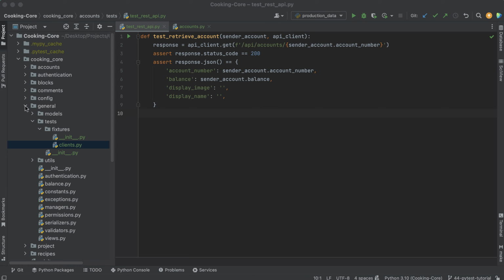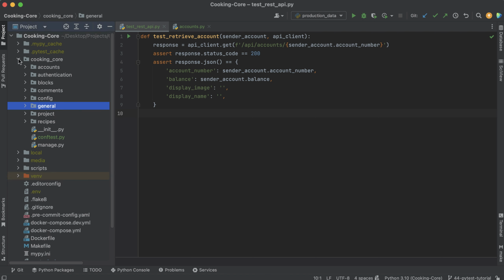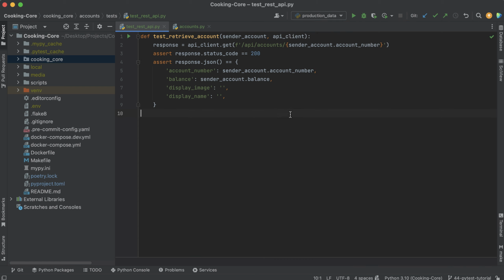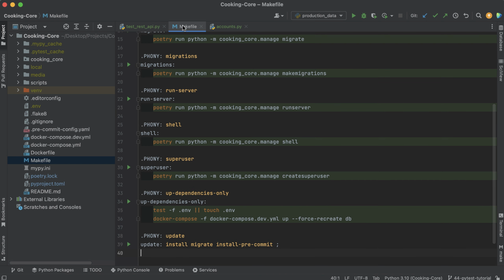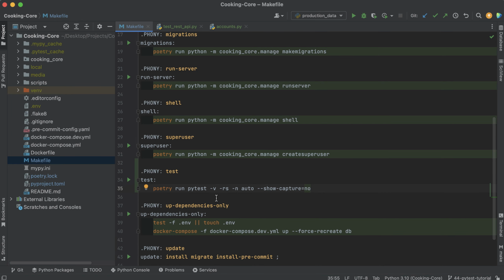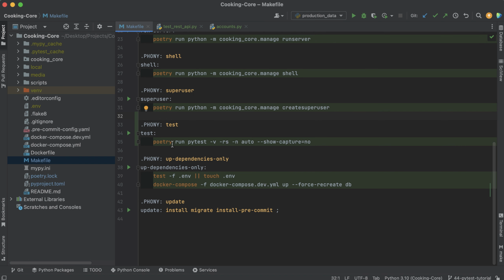So how do we run our test? Well, we could just write a command to start running those. However, since we are going to be running our tests multiple times, what we want to do is head over to our Makefile, and let's see, ST. I always have to sing the ABC song in my head to figure out the alphabetical order. But anyways, what I just pasted in is this, and we are going to be able to run it by just writing make test, and it's going to run this command right here.